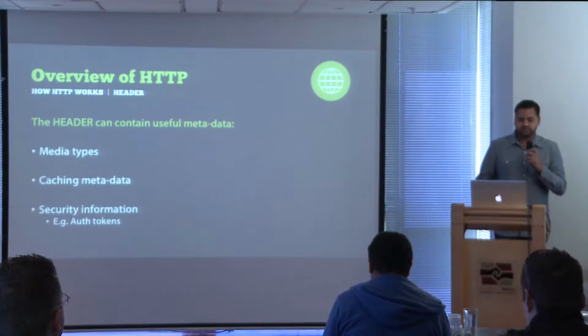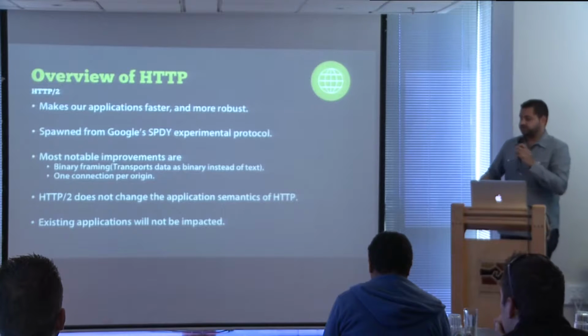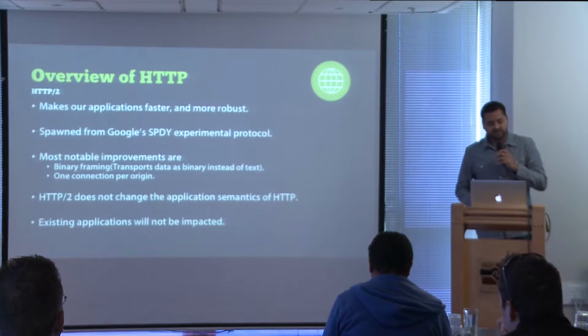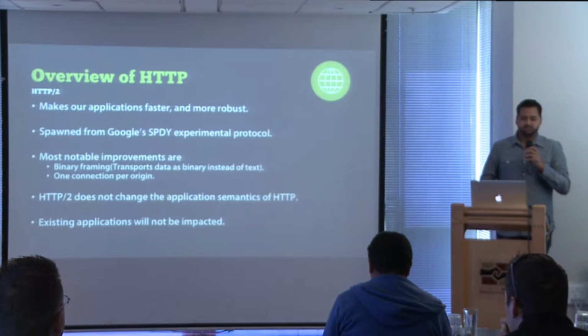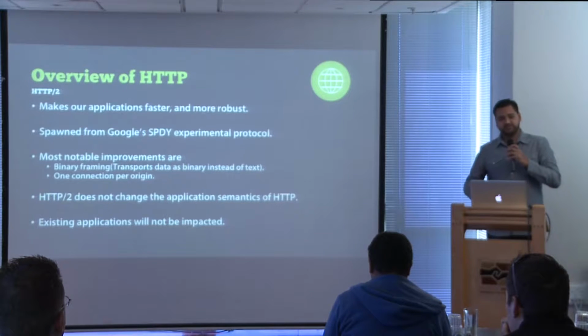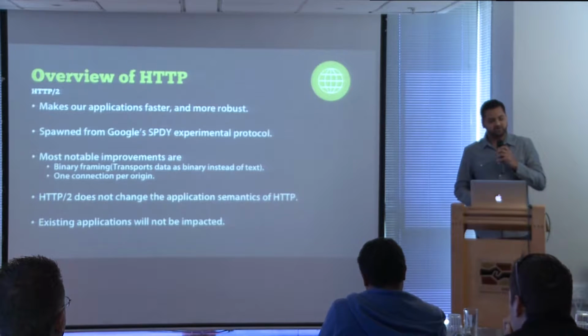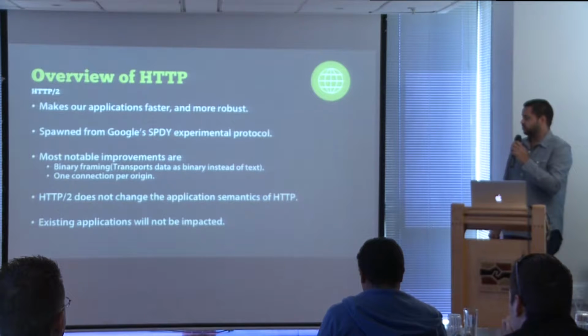Now, something that's emerging and coming soon is HTTP 2. I'm not going to go into depth on it, but HTTP 2 is going to make applications faster and more robust. And how it does this is using binary framing. So currently, text is sent over our networks. What this is doing is sending binary over our networks. The advantage is it can be compressed, and it's going to be a lot smaller payloads going over your HTTP protocol. This was spawned from Google's SPDY experimental protocol.